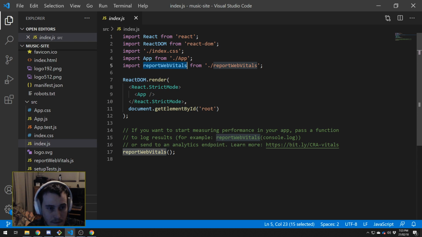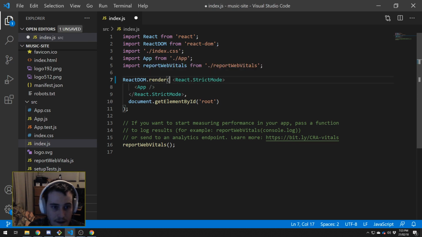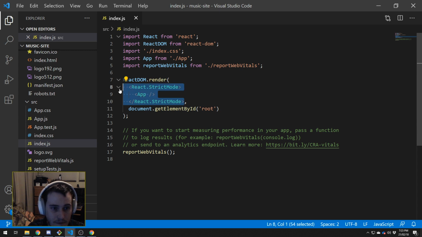Here, this is the main meat of what's happening in this file. First, we're importing React DOM from the React DOM package. Then we're using it to render some content onto the page. What content do we want? This content. This is a function. It has two arguments, this render function here. The first argument, everything before the comma, is what we want to render. If you're used to using HTML, this will look kind of like HTML. It's designed to look like HTML. It's not quite. It's a little different. It's special.